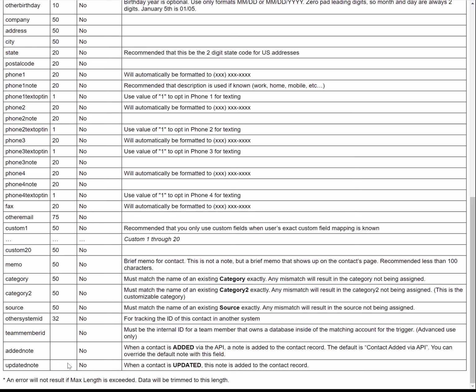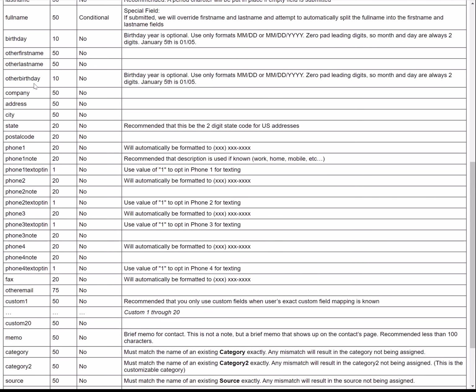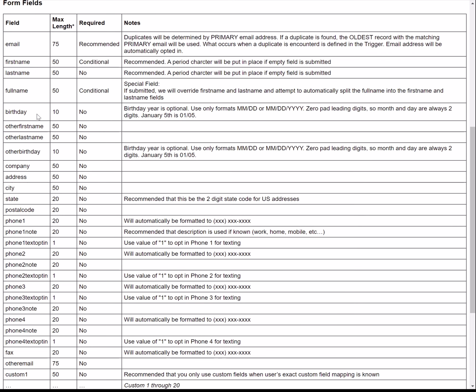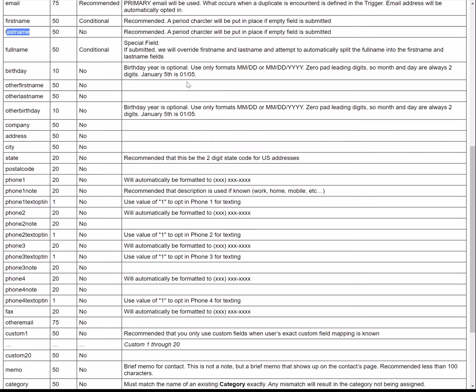There are notes you can add, all kinds of custom fields, phone numbers, name, address, first name, last name. If you don't have a first name or last name, you can put a full name, and the system will try to split it into first and last name. So if the source has a name as one field, you put it into one field. If you have two, you put it in first name and last name. And then everything takes care of itself.